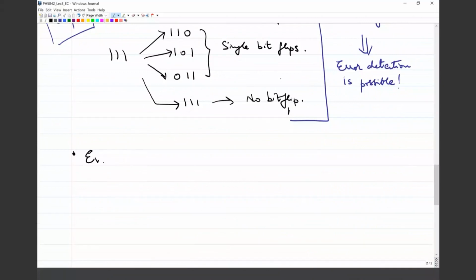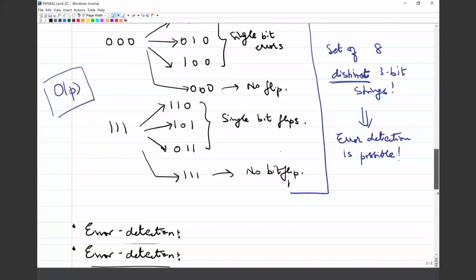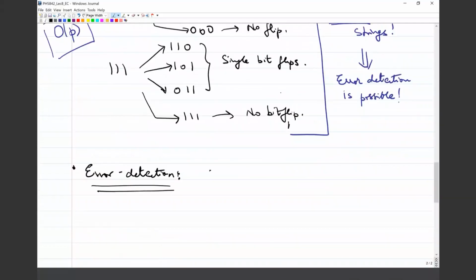Now, once again, this is all classical, right? So error detection is very simple, right? You just have to check. So you get some 3-bit string at the output, and you simply have to check. What do you have to check?